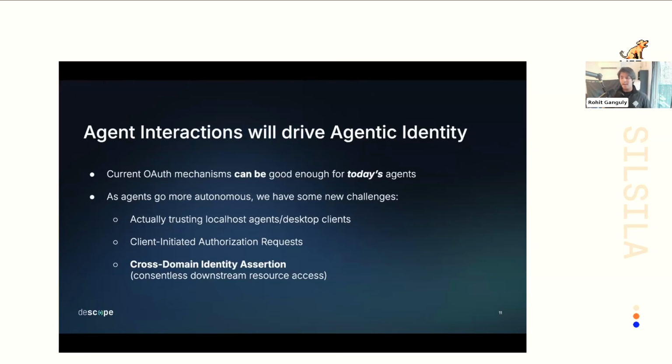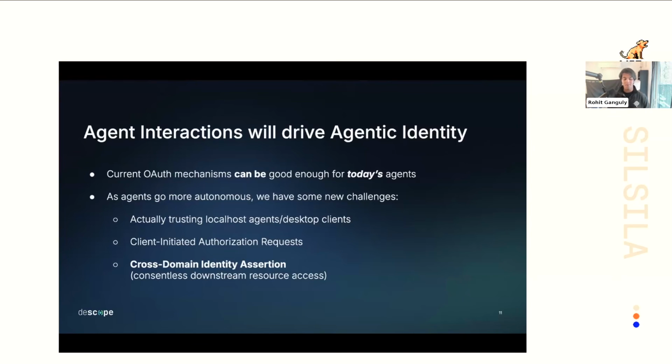The first one is, if I have a localhost agent or a desktop client, and there isn't a hosted client ID metadata doc, how do I know I can trust it? That brings in things like software statements or OS-level attestation. There's a whole bunch of ideas floating around in the space, but how do we actually trust local agents? For example, Cursor could probably host a client ID metadata document even as a localhost agent. But if you're a smaller agent builder, or you want to run an agent locally on a custom OpenAI Agents SDK on your machine, that might be seen as an untrusted agent in the future. So how do we actually trust that? That's one thing we're thinking about.